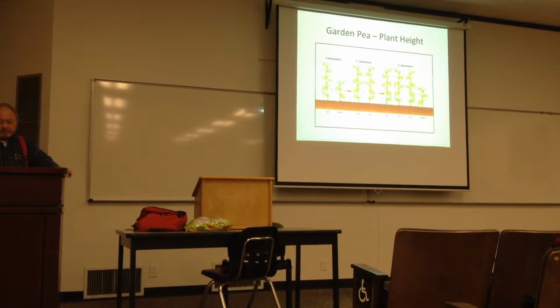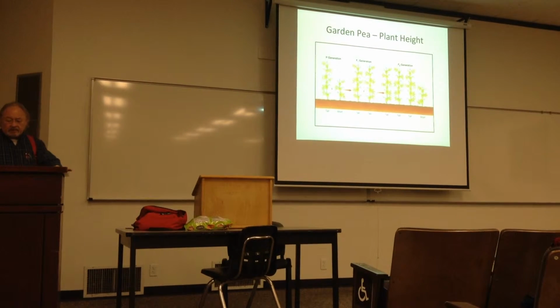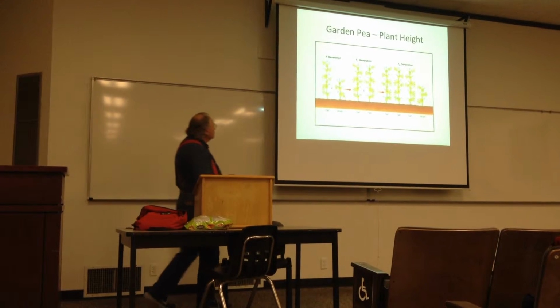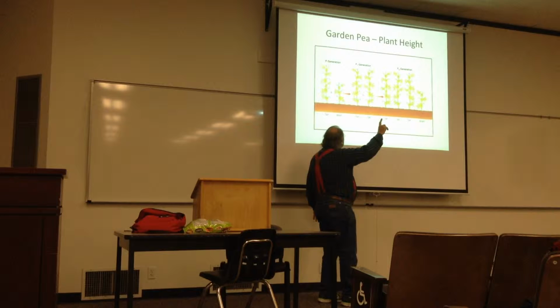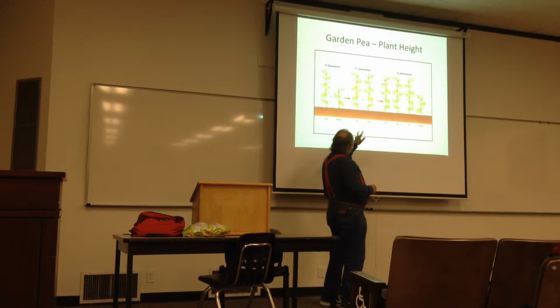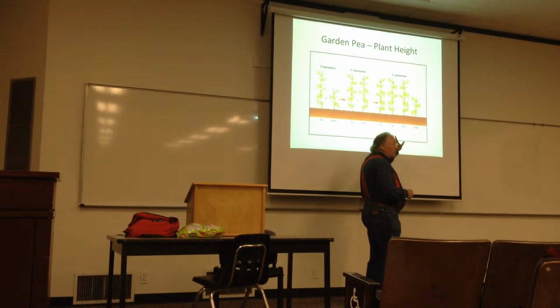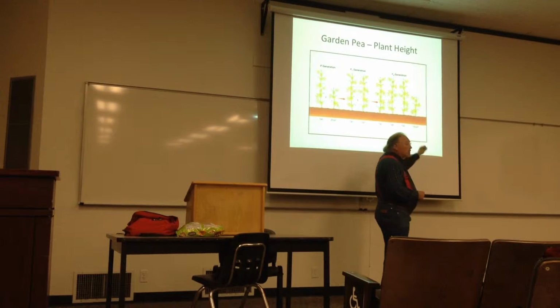What he did was for plant height, that is bush versus vine. He took a vine, and he took a bush, and he bred them, and he got 2 vines, 2 tall ones. And then he bred those 2, and if you look at the ratio, about 3/4 of them were tall and 1/4 were short.